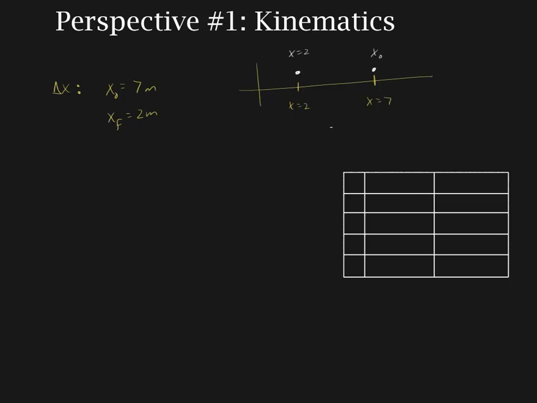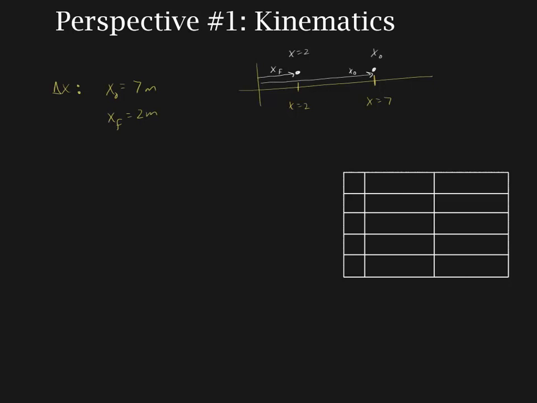Now, our position vector, this is all one dimensional, it's all in a straight line, so there's no two-dimensional aspect to this, but I'm drawing the arrows not on top of each other so we can see what's going on. The position vector goes from the origin to the location of the vector itself. So this is what x final looks like in terms of position. The vector for x final is that arrow. The vector for x initial is that arrow.